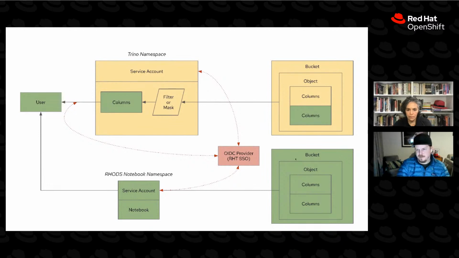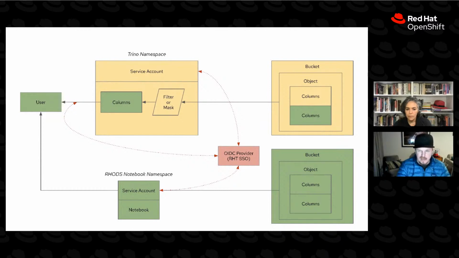And so if you look on the data side, if you have whole objects, right? If all of the columns in the object and in the bucket are general access, the user just accesses it directly. They go in their notebook, they use Bodo, they can use PyArrow or something like that to read the data out of Parquet, manipulate it, and do that directly with the storage system.